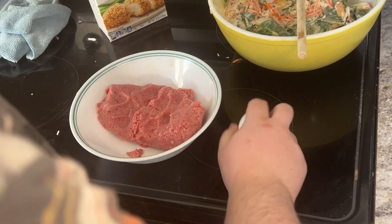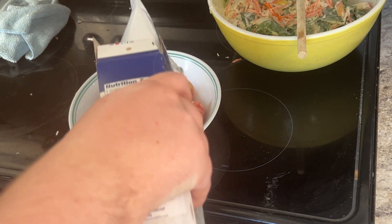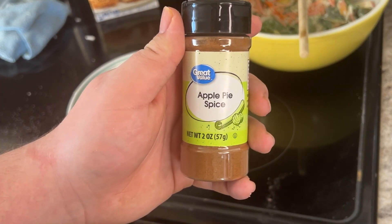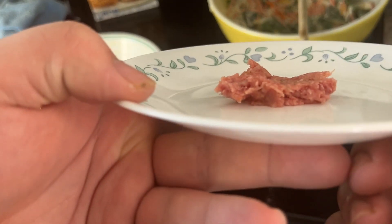I like to use panko breadcrumbs and egg. You can use either or, but I like to use both because it gives a nice little flavor — kind of like meatloaf, where you normally use breadcrumbs and egg. This is where the apple pie-ness of this burger comes in: we season the meat with salt, pepper, panko, egg, and apple pie seasoning, which is allspice, nutmeg, and cinnamon. It's a little weird, but it is so good. A little tip: you need to taste it for seasoning — just tear a little bit off, cook it for a minute, and taste it. I did that, needed a little more salt and apple pie seasoning, adjusted, and it was perfect. Then I made three patties.